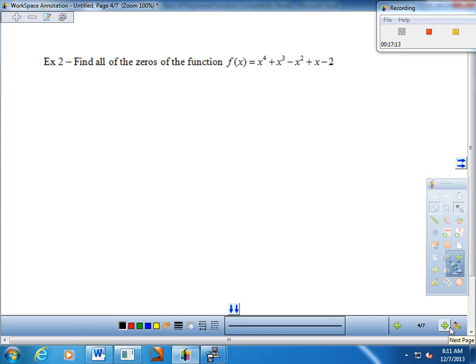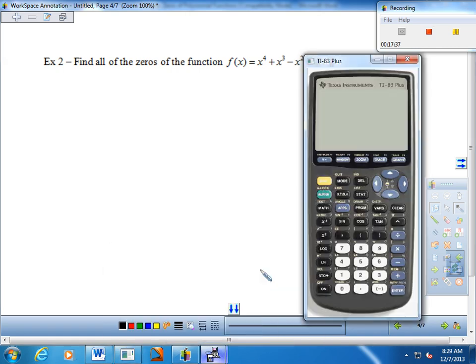So I think we should use the graphing calculator in this next piece to kind of get us started here. But essentially what we now know, for example 2 in particular, is this quartic has 4 zeros to it. So we're going to find the 4 zeros. And again, we're going to bring up our calculator to go ahead and get us started here. So if you can grab yours. And the idea is, rather than just kind of doing synthetic division blindly and hoping for the best, I don't want to spend our time really doing that. I want to spend our time with the skills that are required here. So let's type this in. And if you could do it as well, that would be great. Just want to make sure I get it correct for you.